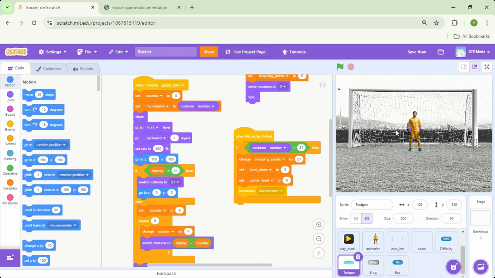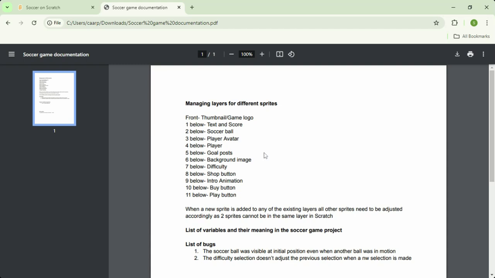So basically, we have a certain arrangement that we have to follow when we are using this. We have to plan that in advance when we are doing the project. Also, if we want to change our plan, that's absolutely possible. So here is one example from this project of how we are arranging the layers.